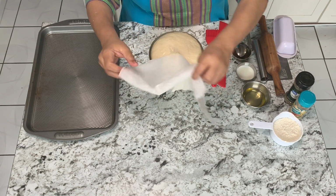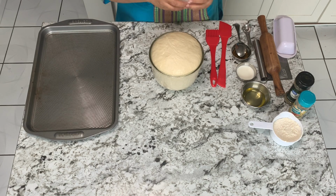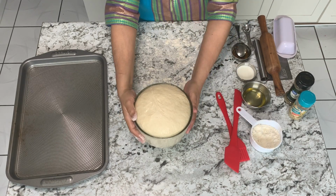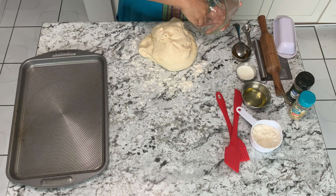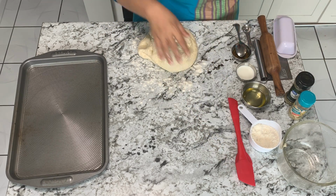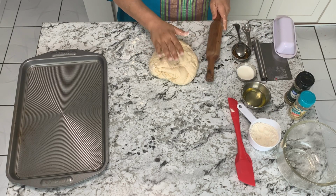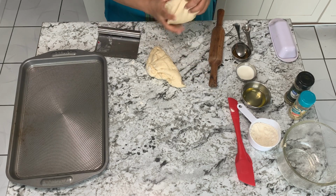You can now see the dough has more than doubled in size. We are going to tip it out now onto our work surface, add some flour to it and then knead it a little bit more in order to shape it further. We are going to divide the dough into two parts to make it easier for us to work with it, and keep one portion aside.